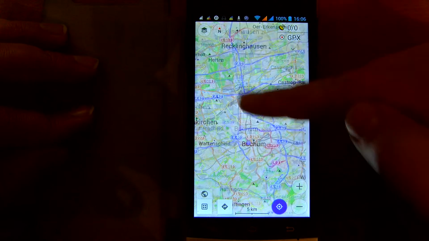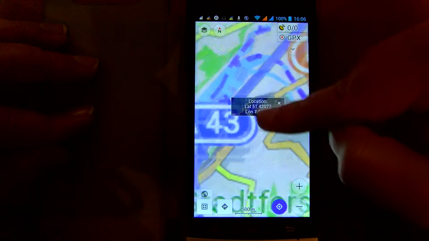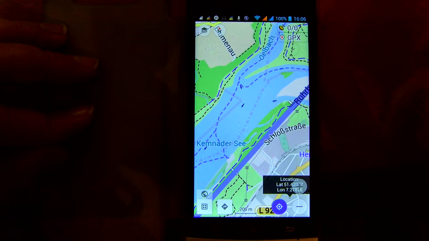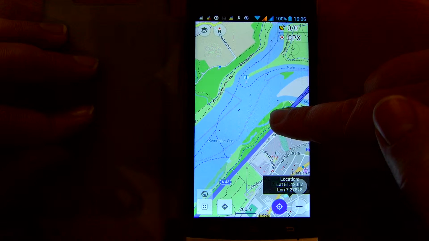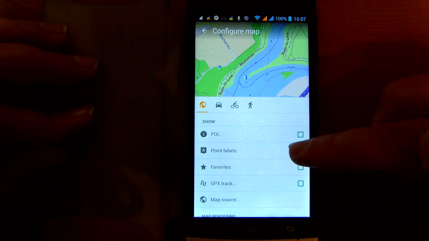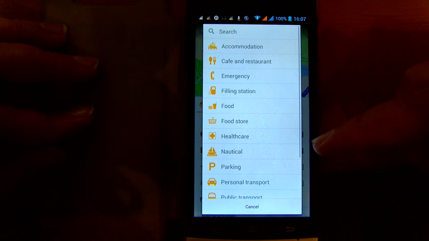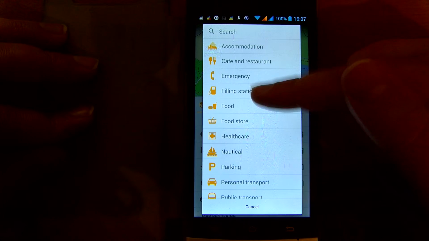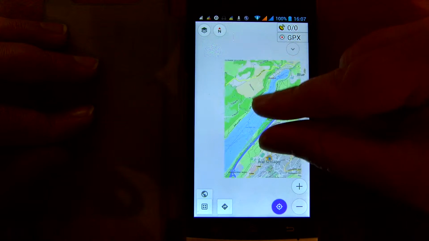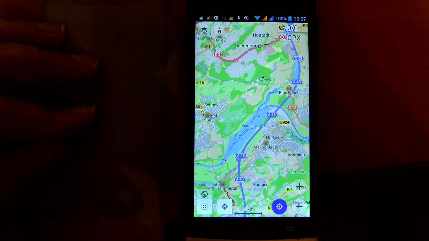The maps are very detailed and even show often small trails. Car navigation works, but only if the route is not too long. The maximum is about 200 kilometers. If you point with your finger on the map, the actual GPS coordinates appear. If activated, you can see very many points of interest in your map, very useful if you look for petrol stations, restaurants or hotels. Now you can load the mill files you have created.